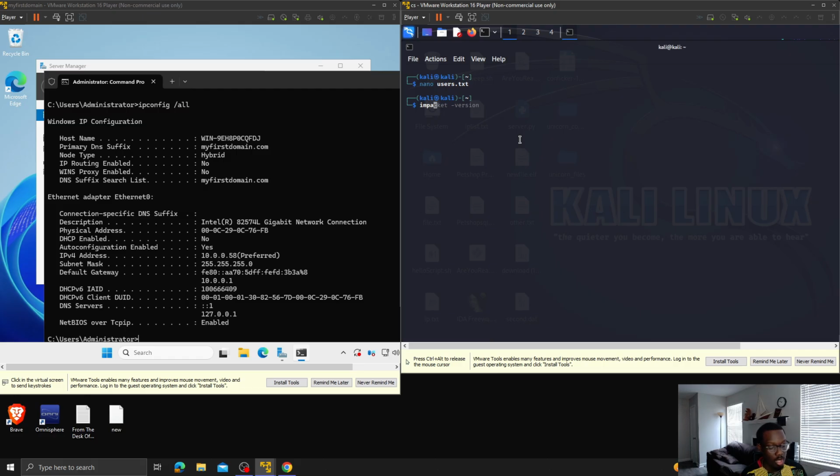So we're going to try Impacket, I believe it's GetNPUsers. Yep. And from here we're going to attach the user file that we just opened, which is users.txt.